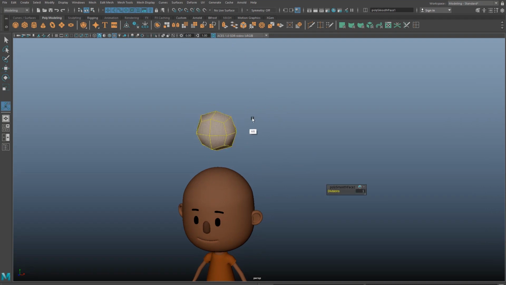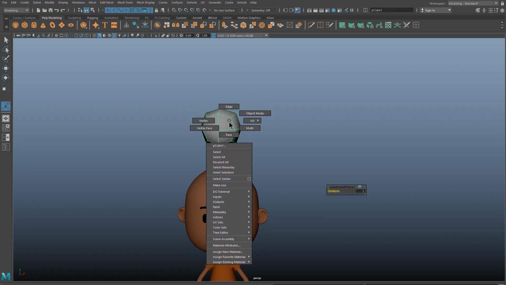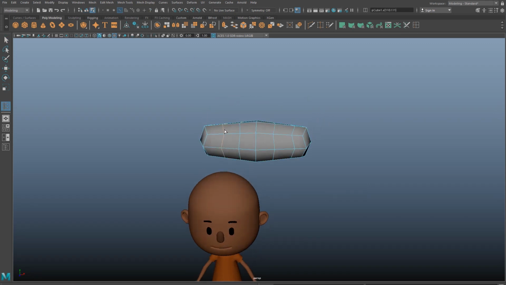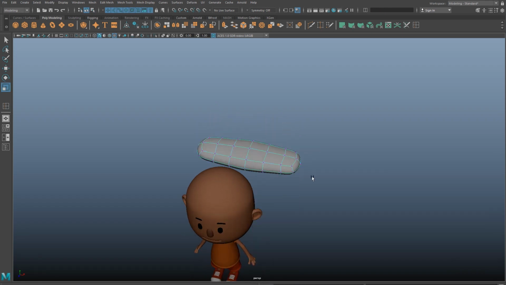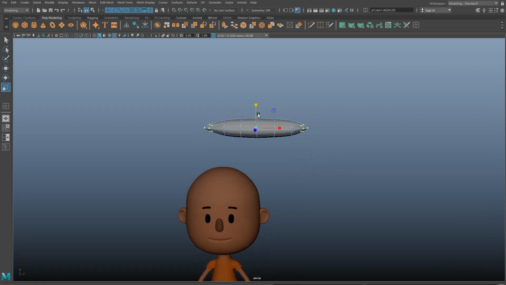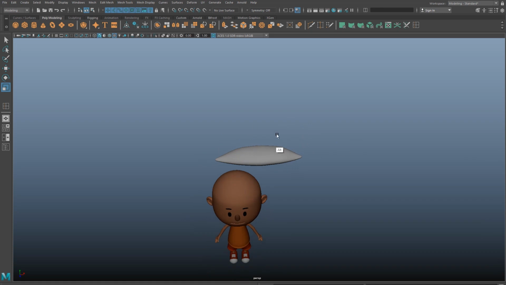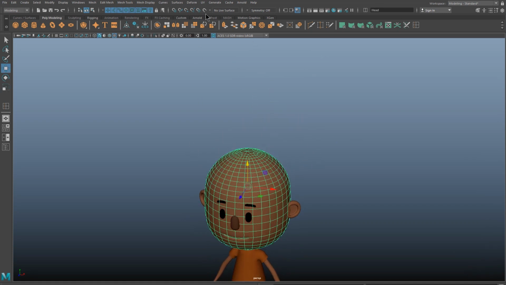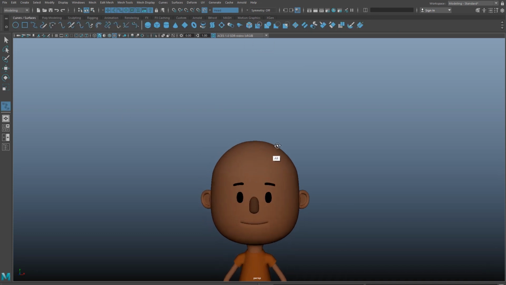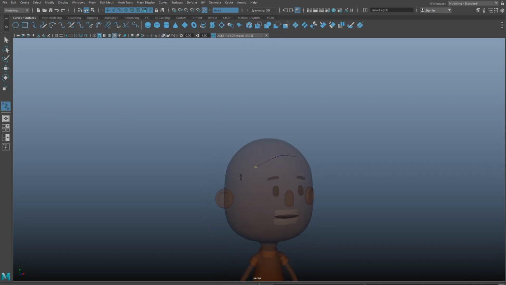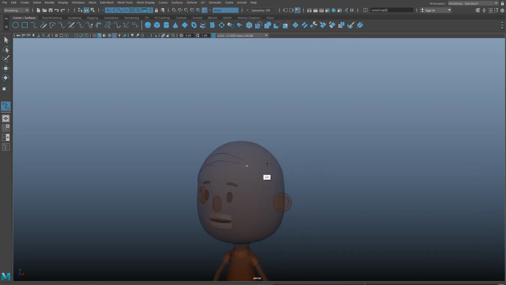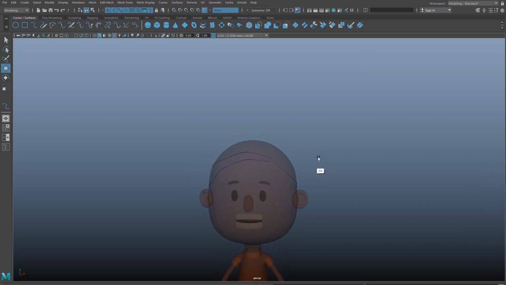You can make it look as you like, but the idea is for this model to be the reference to our hair. After you are happy with the result, select your character head and click on the little magnet icon to make it live. What this means is that you can now create curve or points and they will be attached to the head. For the purpose of this video, I will only create a few hair curves.